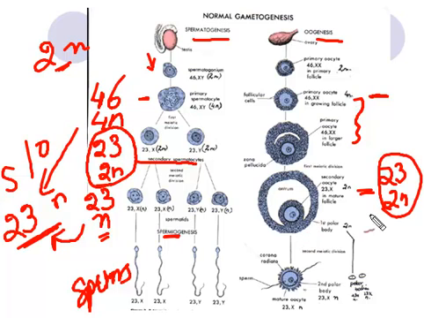Now, should this secondary oocyte be fertilized, it will form an ovum. You can see it's called a mature oocyte and ovum, so you'll have 23 chromosomes and the DNA will become half. The chromosomes don't halve at this time, it's only the DNA which becomes half, because this second meiotic division is very similar to mitosis. And then of course you have 3 polar bodies. So you can see that's how it happens.